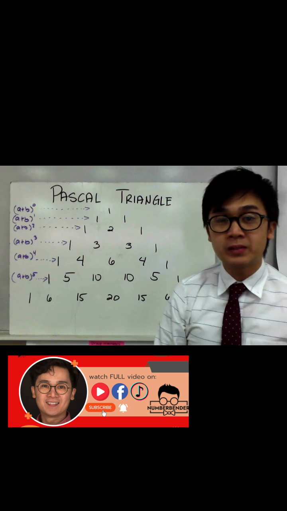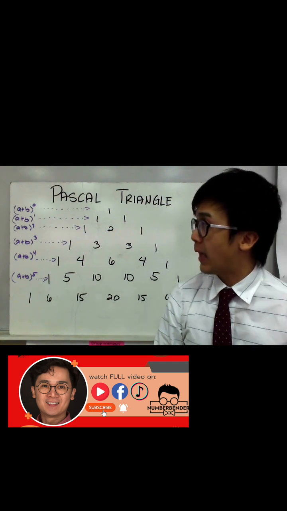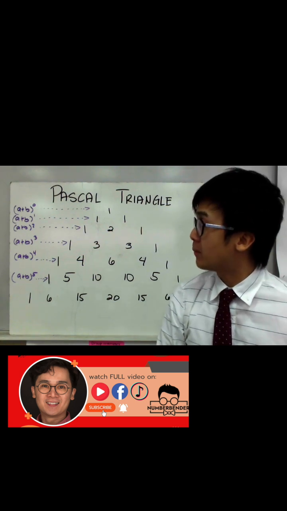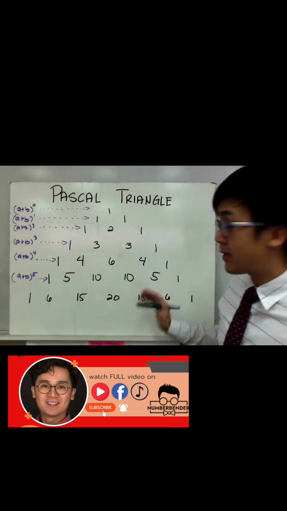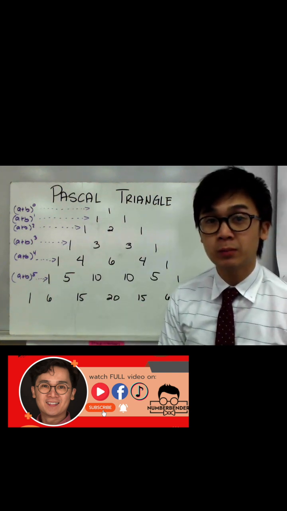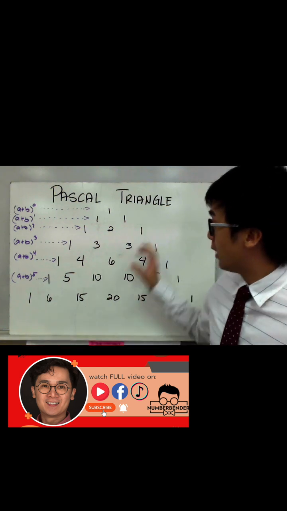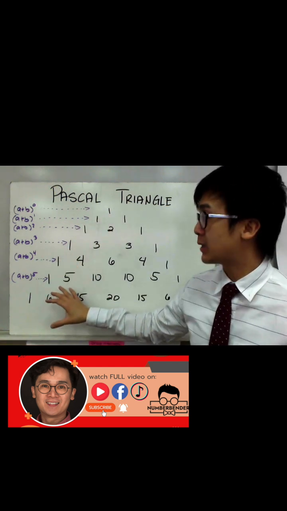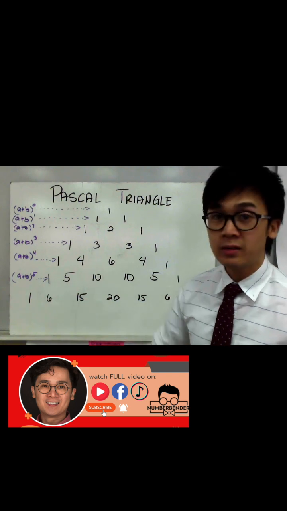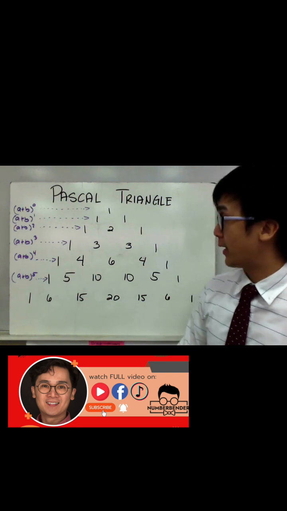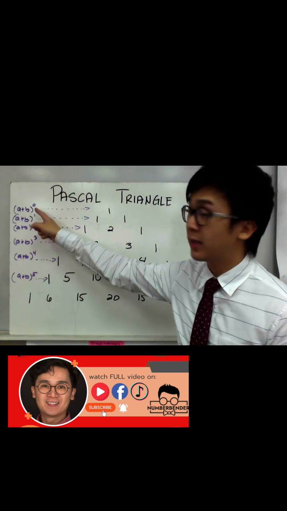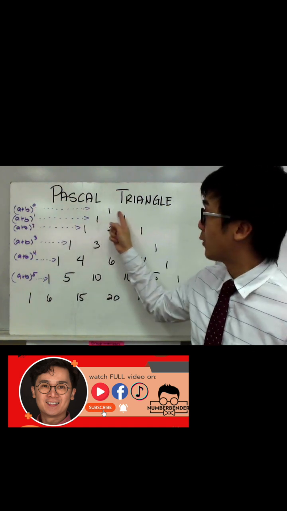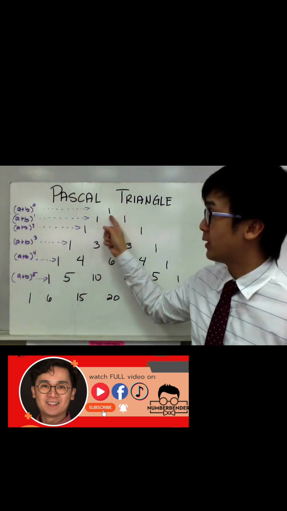So we're going to use Pascal's triangle in expanding our binomial, and a Pascal triangle is like a pyramid, and the pyramid that you're seeing right now will be the coefficients that we are going to multiply to our expansions later on. So this is a very important numerical value in our binomial theorem expansions in our next slide. Now if we have a plus b raised to 0, we know that any number raised to 0 is equal to 1. So that's why we have the topmost level here at 1.